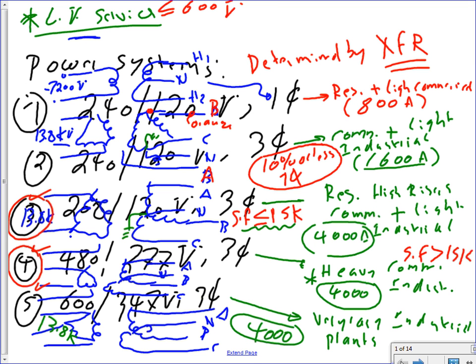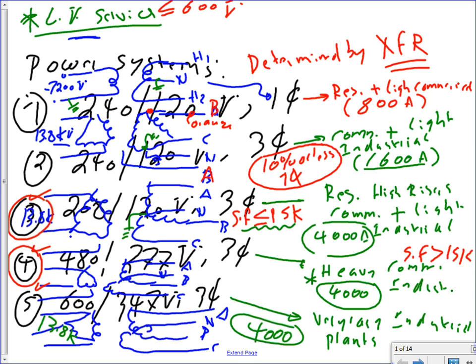Center tapped. They take one leg of the transformer and tie it to the ground. Can you see where the ground is here? The ground on the top one is right in here, and also the ground is on this side. This is how you get the ground on the top one. On number two, you only have one ground, which is coming from that little point. That's where you get your 120/240 three-phase system.